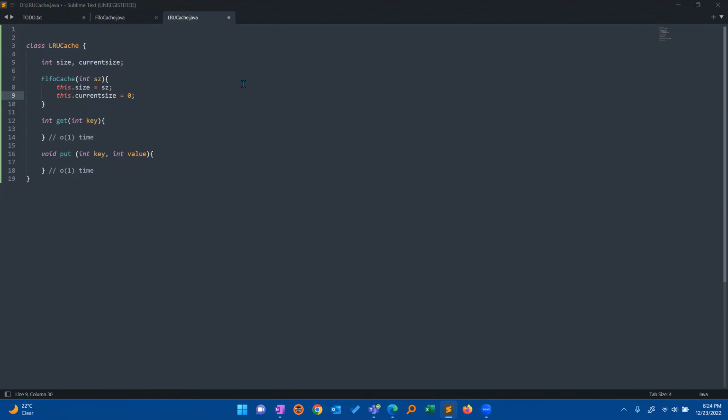Shivam has an approach with a map. Along with the value, we can also store how many times that element occurs, and the lowest one from the queue will be popped. It is very difficult to solve it in order one, Shivam, because you won't know which element in the queue corresponds to that. You have to search in the queue, and searching in the queue becomes order n. So don't just think about using a queue. You can use any data structure, so try to rack your brains a bit. For FIFO, maybe a queue was good. For this, a queue might not be good.